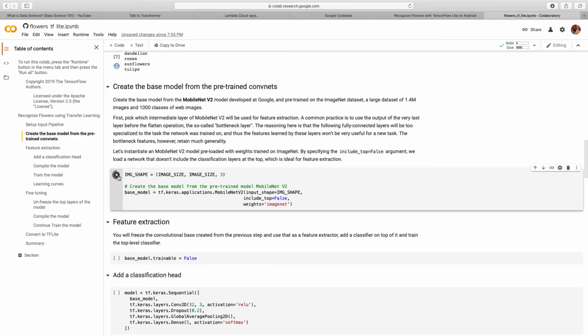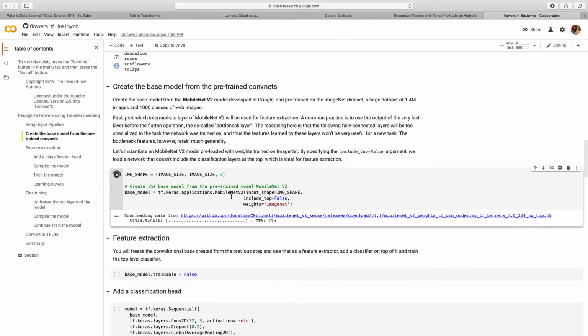And then here is where they start using that MobileNet. I guess it's version 2 is the model that they're pre-training. And so this is where that transfer of learning is taking place. They're taking all these images that we've got, and it's a small subset. I mean, in each one of these directories, we've got 700 images of each one of the different flowers that we have.